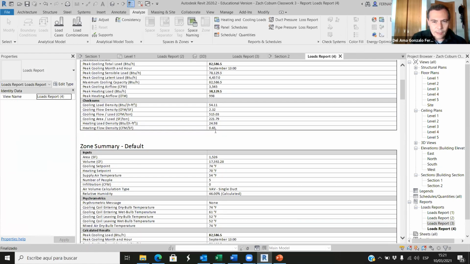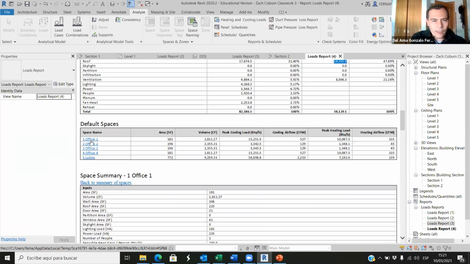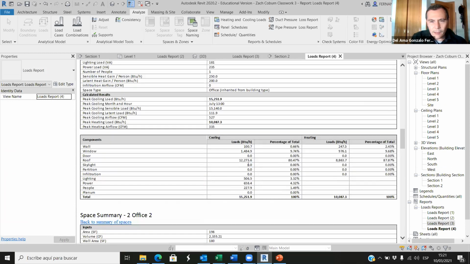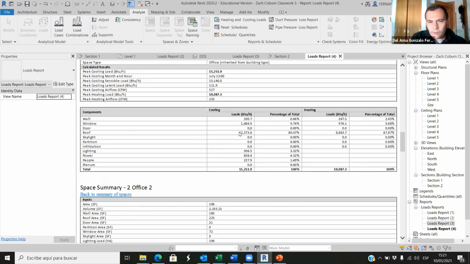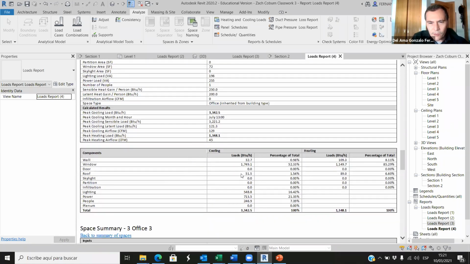Okay, we have reduced this a lot. Now it's not 35, it's 18. And now if I go to Office 1, in Office 1, the roof is still too high. The heating and cooling load through the roof is still too high because I haven't changed the false ceiling in Office 1 and 4. What about Office 2? In Office 2, the roof, okay, it's 50 and 89. That makes sense. Okay.